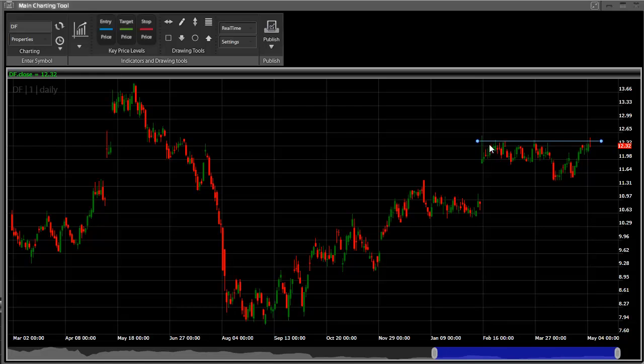But look at this beautiful resistance level. It breaks out. Okay, I think I'm onto something. Boom, it head fakes. I'm done. That's why I don't like to put all my eggs in one trading style, because breakouts are pretty easy to understand, but there are a lot of days where breakouts just do not work. You get head fakes. So if you're a long-only trader, it's not the best thing to only be a breakout player. It helps to buy on pullbacks and dips, to trend lines, and to buy at support levels and sell at resistance levels. So DF didn't work out.